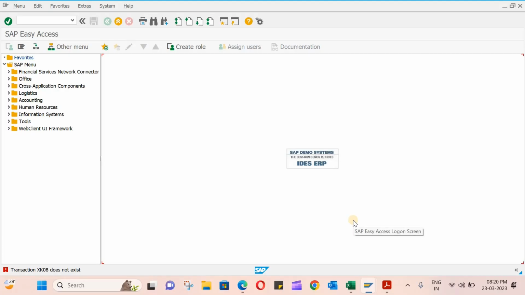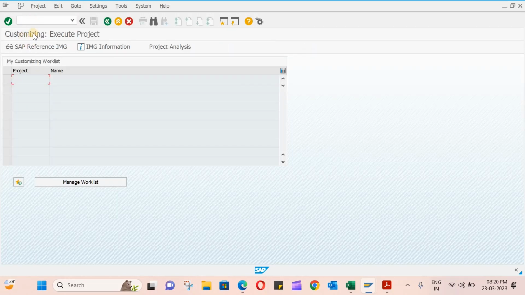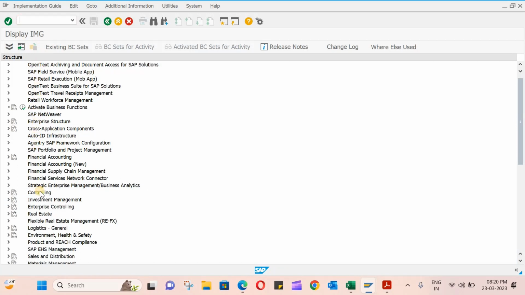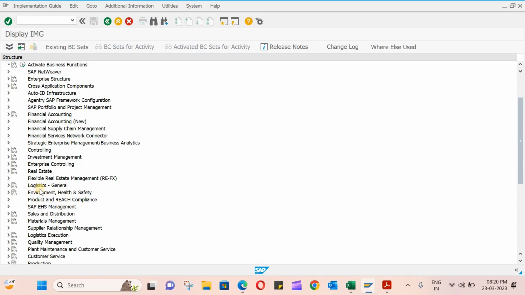So let's begin. First step, you have to go to SPRO, which is the standard code for customizing the project. Now you have to go to SAP Reference IMG. So basically we have to go for Logistics General.